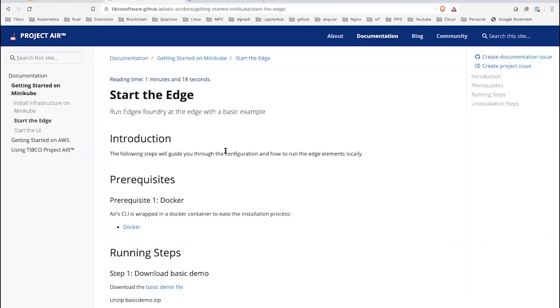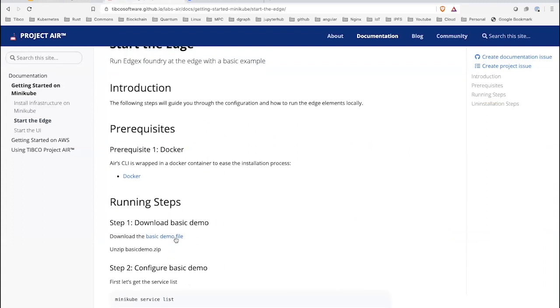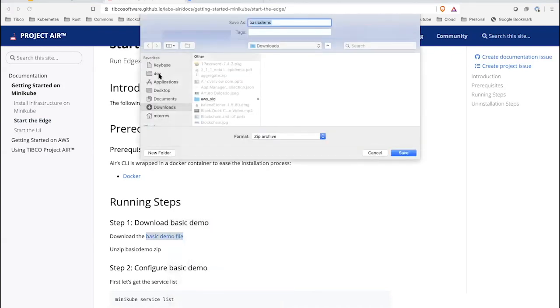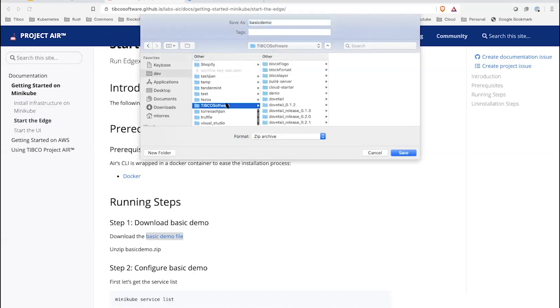So we've provided a little demo file that starts the whole EdgeX and also includes a couple of demonstration devices with some dummy data. So the first thing to do is to save this demo file, which is a zip file under software.